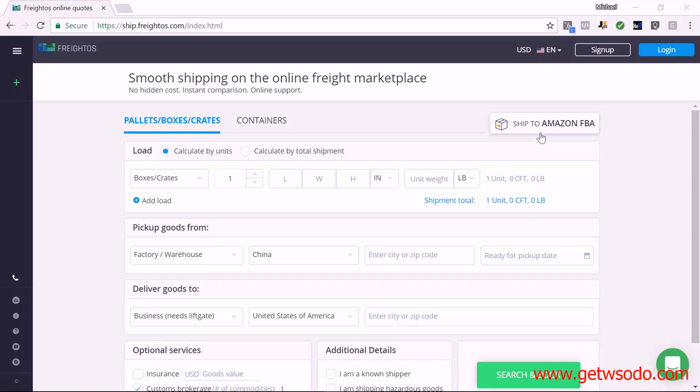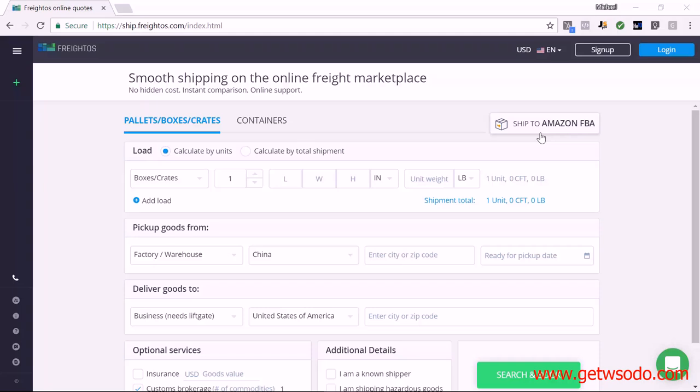The first one is, we don't know which Amazon FBA warehouse your products are going to go to until your products are done being manufactured and you can go into your account and set up your shipment. You don't know that, so we can't even put the right city in right now. Secondly, for your first shipment, Amazon will more than likely have your shipment going to multiple warehouses, so you couldn't even pick out which warehouse it is. You would need to know which different warehouses that one shipment is going to be split up and sent to.